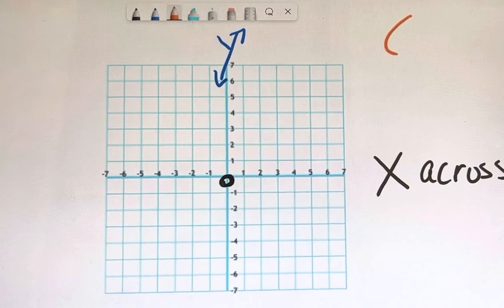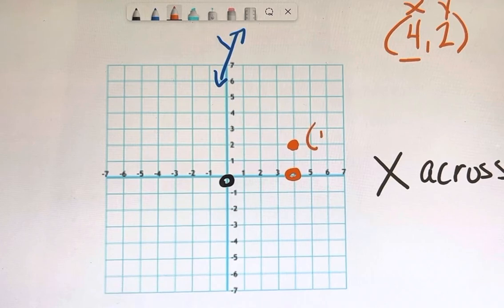So let's take a point or a coordinate pair, 4, 2. If I wanted to graph that, I would start at the point of origin, which is this 0 here. This is an important point on the graph. I would start at that 0, and then I would go x. The x here is 4. That's where I go to. So 1, 2, 3, 4. That brings me to this 4 right here. But then I have to look at the y number, and it tells me to go up 2. So I'm going to go up 2, and that's where I would graph my point. This point would be 4, 2 on my coordinate pair. That's what it would look like.